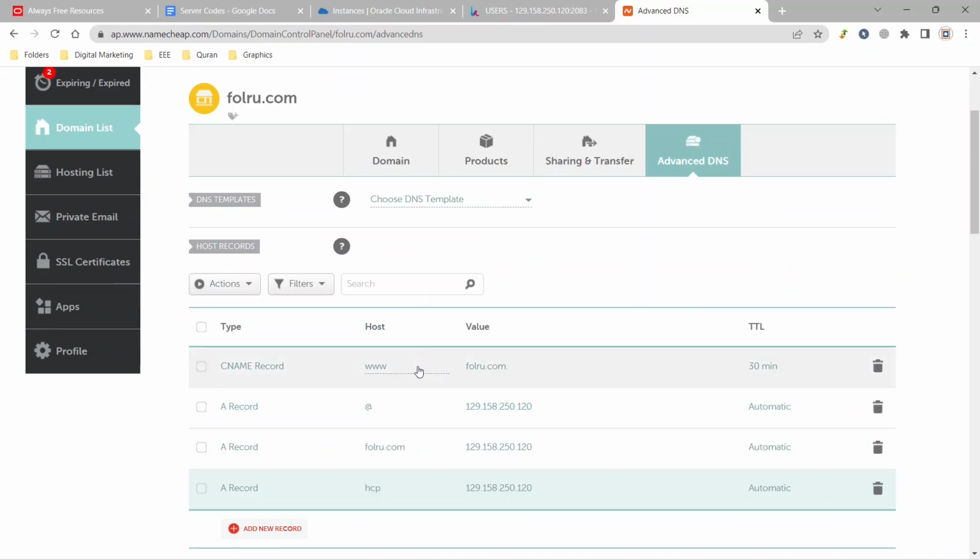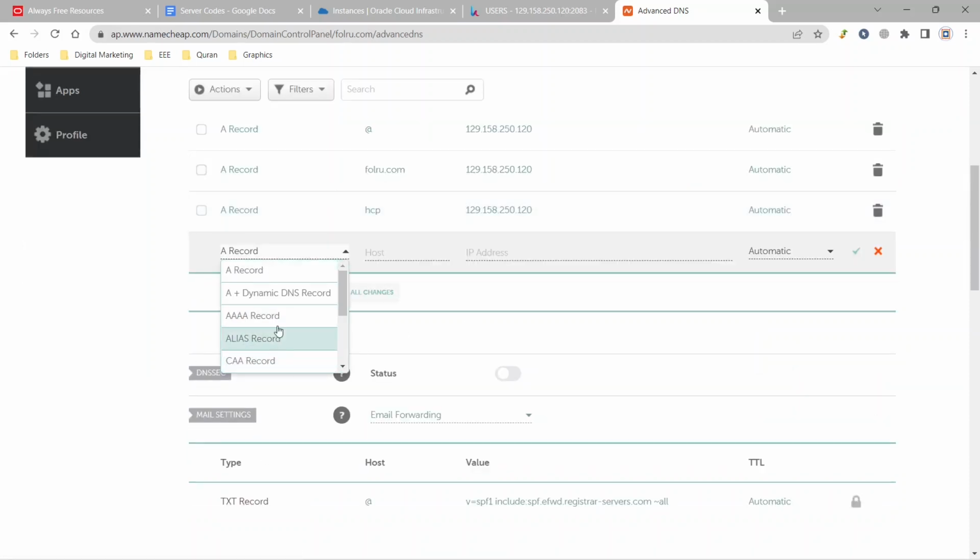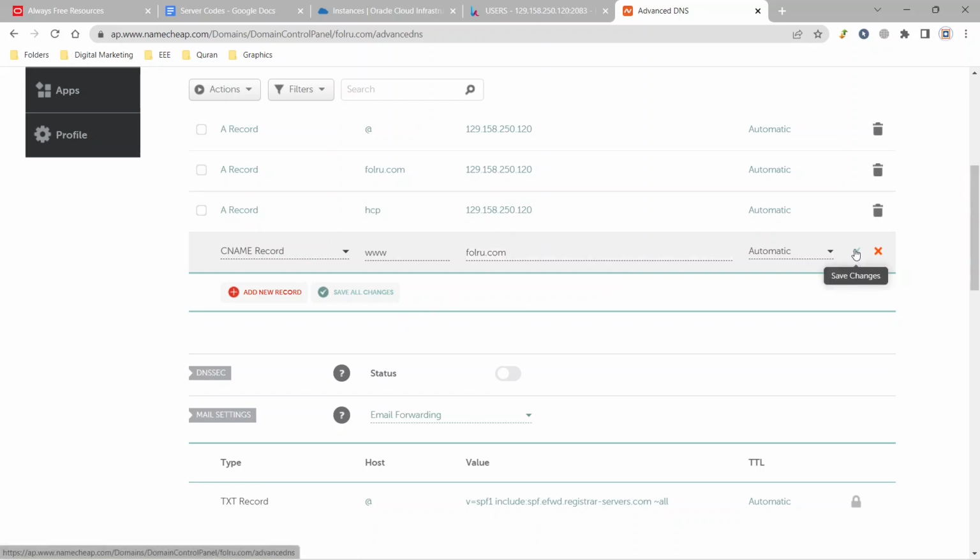There is a CNAME record, so I will delete it to show you how to add it. Click on add new record, then here you can find the CNAME record. Paste here www, so this is for the www redirect, and we will paste here foldru.com. You will use your domain name, and save.